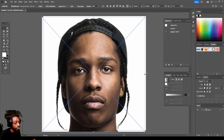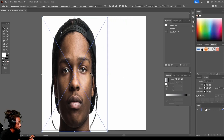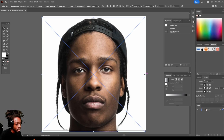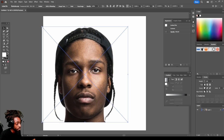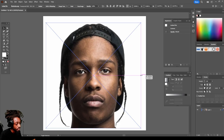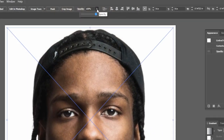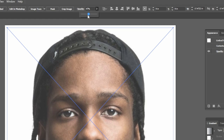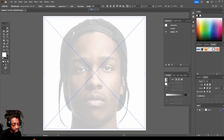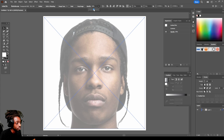Grab the edges by holding Shift, because if you don't hold Shift and grab the corners it'll warp the picture — it deforms it. Hit Ctrl+Z to go back. Now hold Shift and it'll keep everything in proportion and just change the size. While you still have it selected, come up here to opacity and bring that down — this is good enough for your line work to sit on top. After that, come over to your layers and lock that layer so you don't accidentally draw on it.